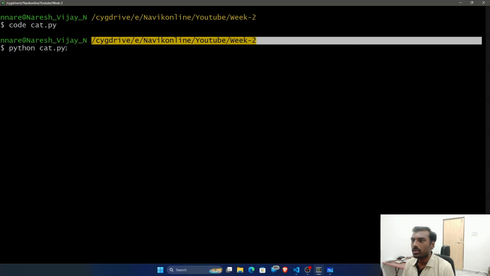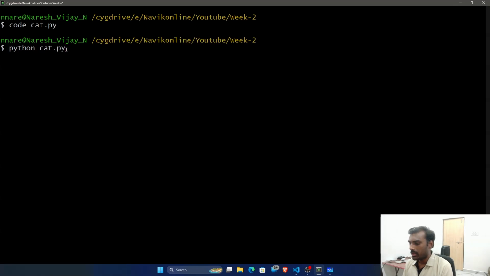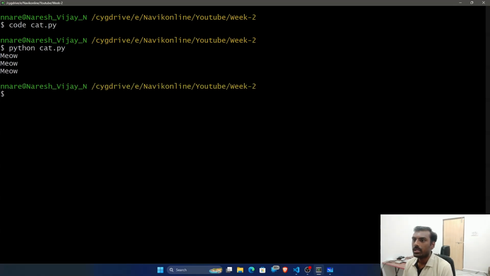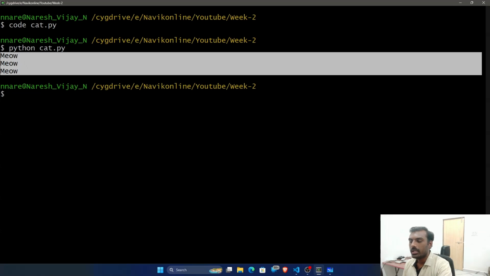Ensure that you are in the correct location and run the command python space file name. This way we will execute the Python code which we have written in that file. Let me run this one. You can see the output coming repeatedly 3 times on a new line. So this is how a while loop can be implemented in our program.